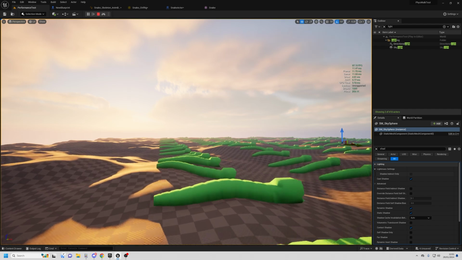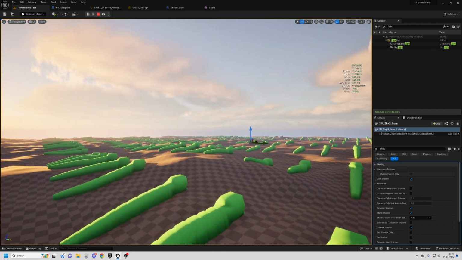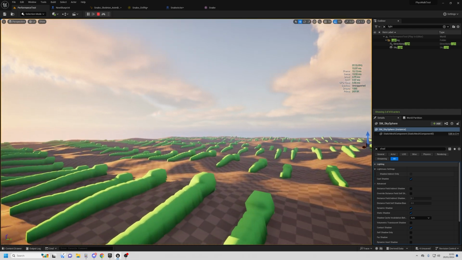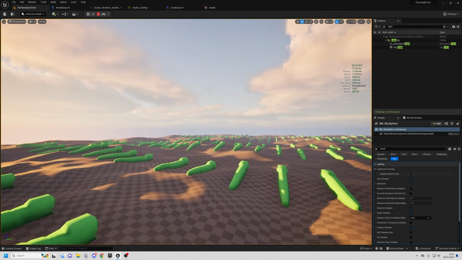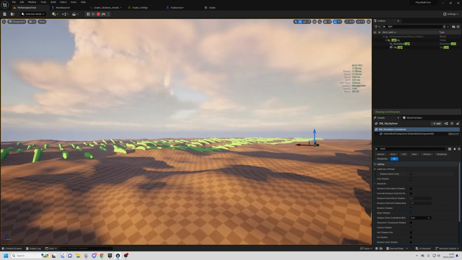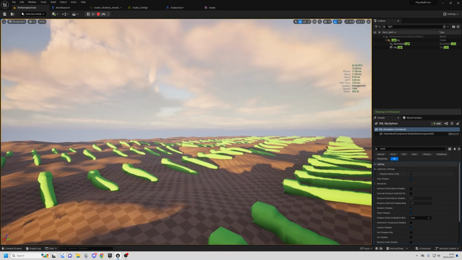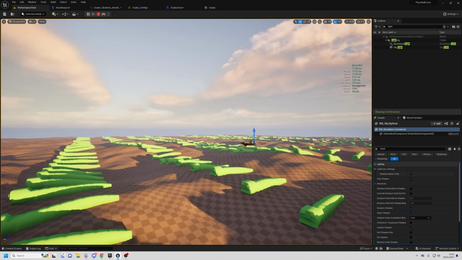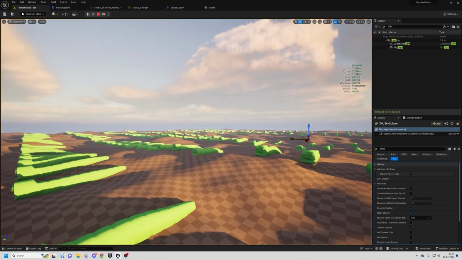So set up a simple test case like this with however many characters you're going to need and approximate how much work the actual control rig is going to need to do. So for example, how many traces you need, or how many calculations you'd need, and just do some exaggerated test case just to see when you actually run into performance problems to see if that will actually affect the game.